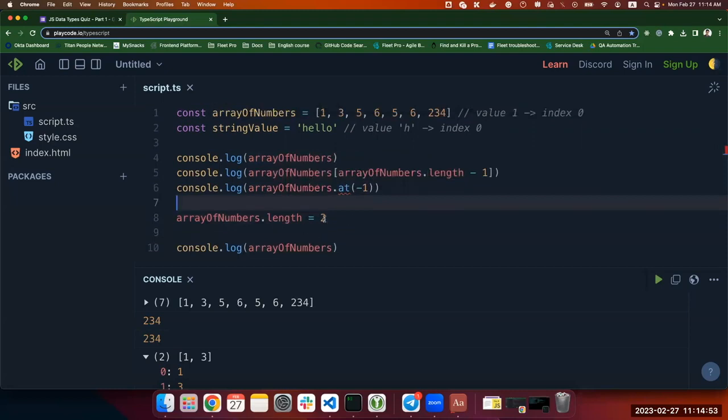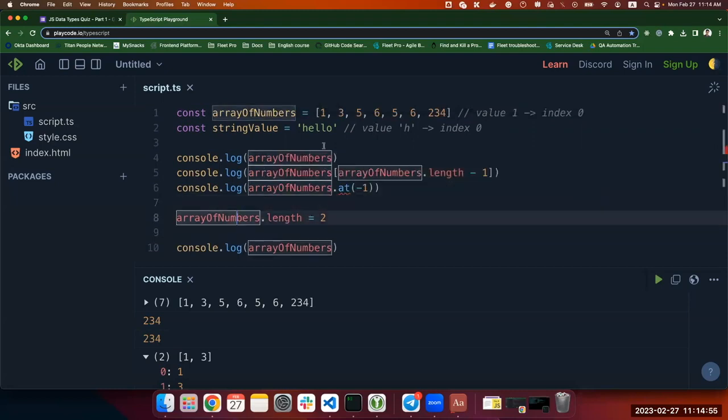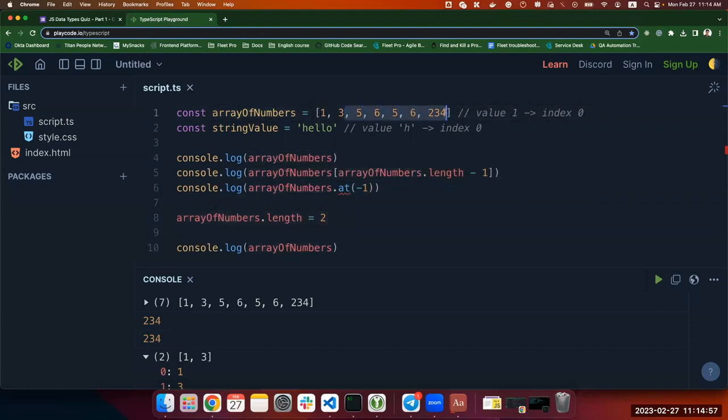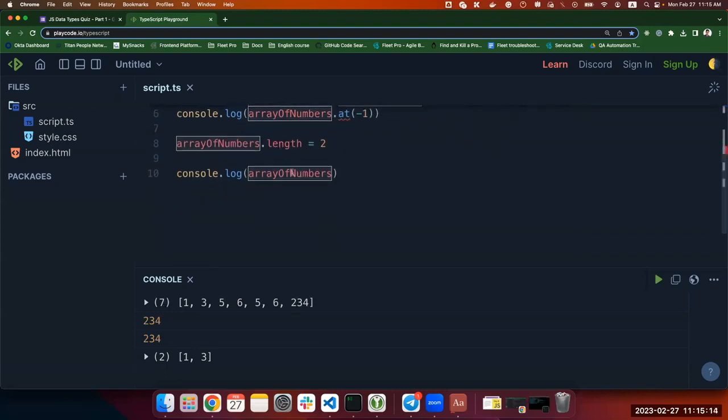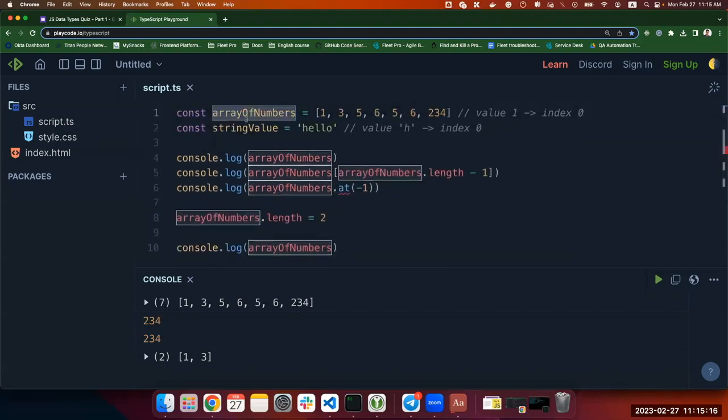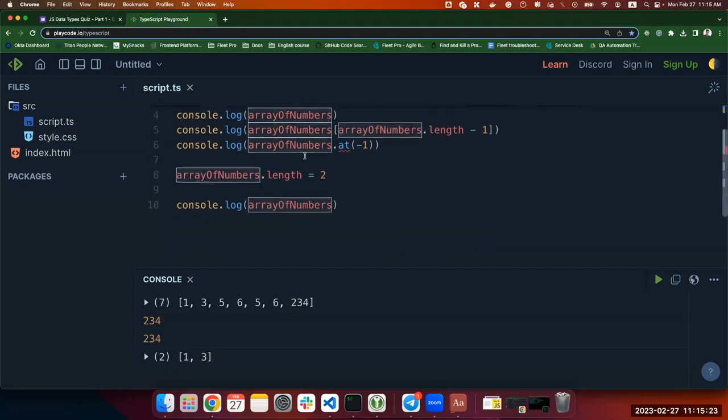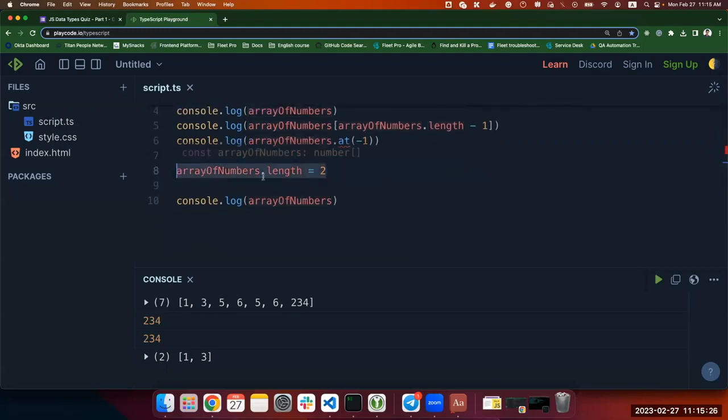So when you say the length of the array is 2, it means you've effectively cut off all the other values. You say, I want only 2 elements in my array, and only the first 2 elements will be kept. So this is effectively cutting your array, and it modifies your array. It does not create a new array. You might even notice that we use the const keyword here to create an array, but somehow we were able to modify that array.